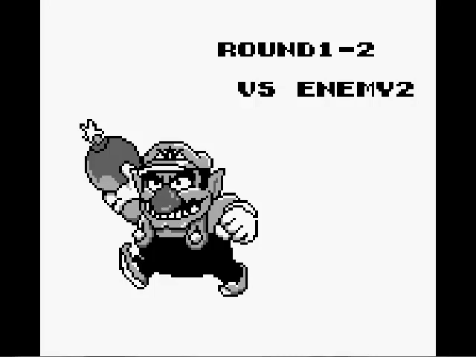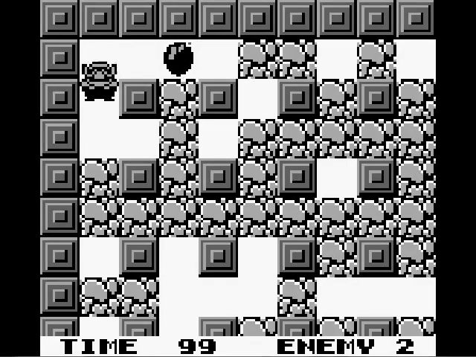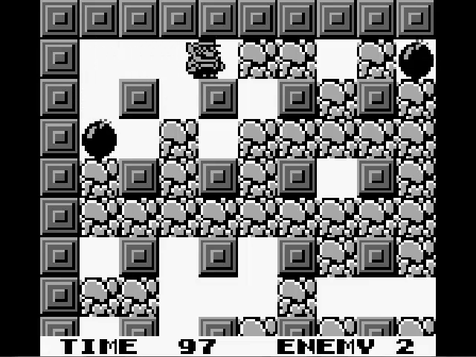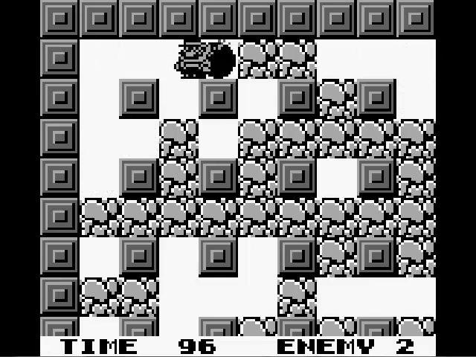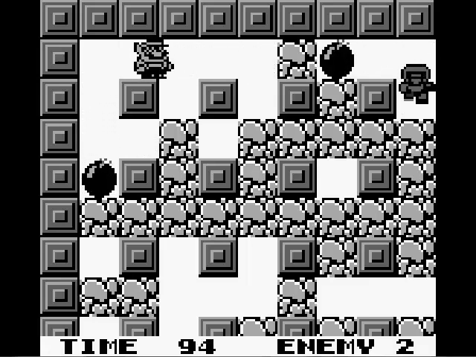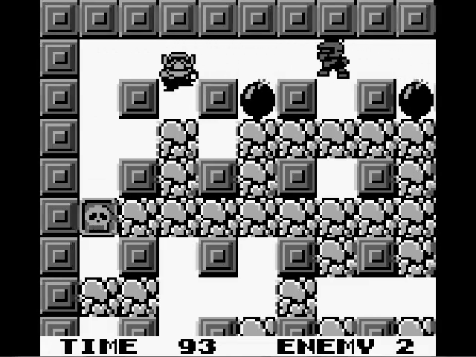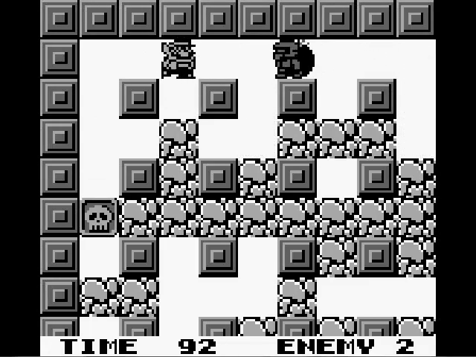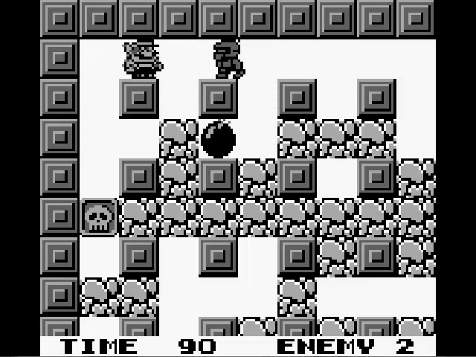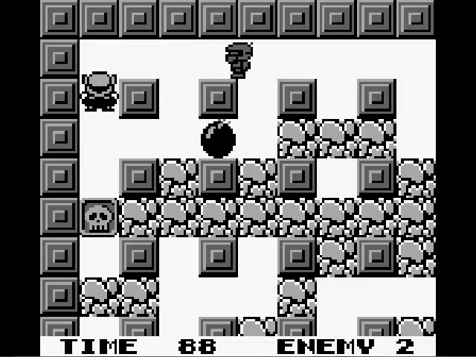So round 1 of 2, now we have to fight 2 Bomberman enemies. And also, when you fight more enemies, the map gets slightly smaller. When you get to the next round, you'll have more enemies, and the map will be even smaller. Whoa, you jerk!